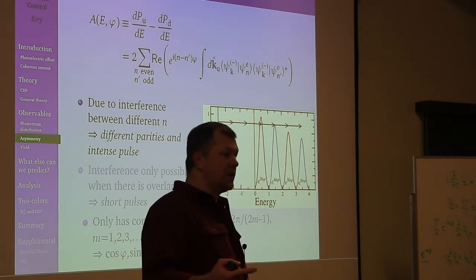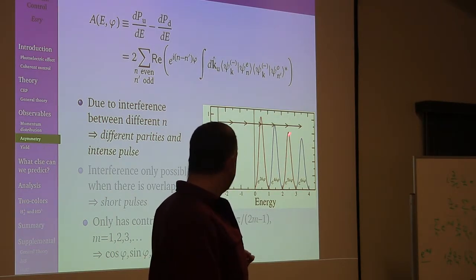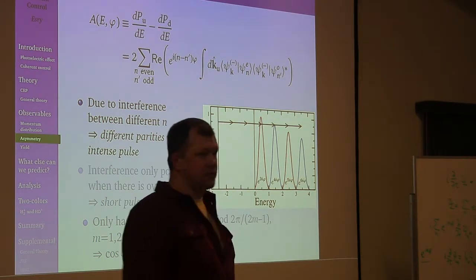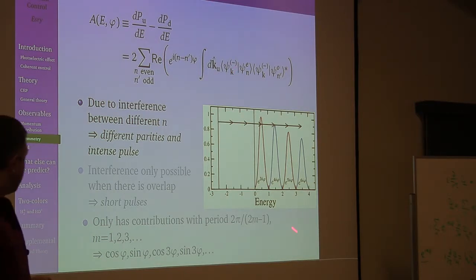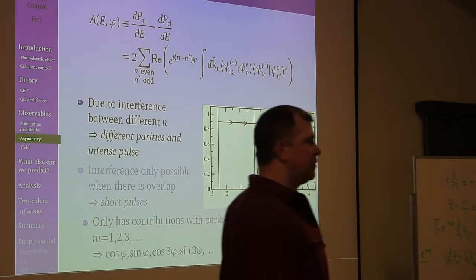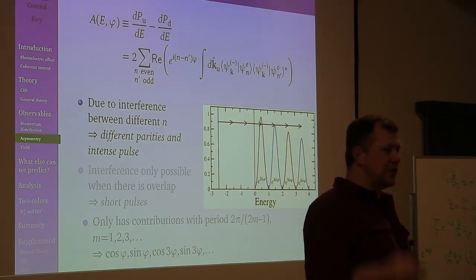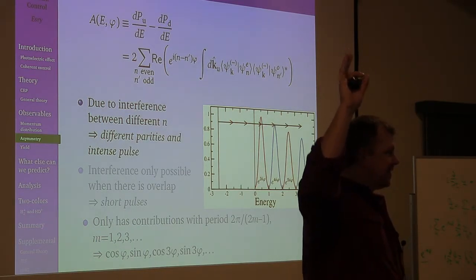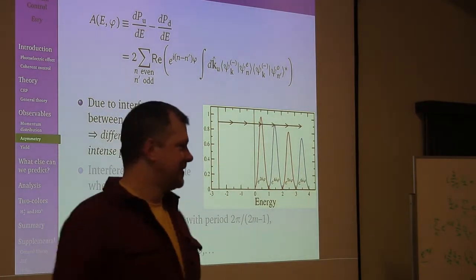Now 3 photons would put you in an odd parity state if you start in an even parity state. So 4 photons is even parity, odd parity, even parity. That's what the colors of these are supposed to remind you of. And remember, for spatial asymmetry, you need even parity to interfere with odd parity. Well, do we have any interference of even parity and odd parity here? What do you think? Who says yes? Who says no? Okay, again, most of you aren't voting. That's not an option.